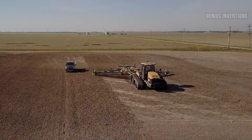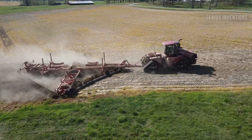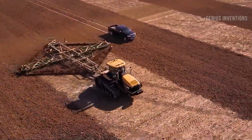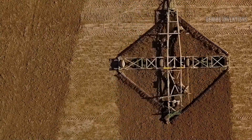The Butte discs are disc chains that can be used for better tillage and weed control. They have weights that can be added or removed to adjust the depth and aggressiveness of the discs. They also have longer wear and less clogging than other disc chains, and can be fitted to different frames.